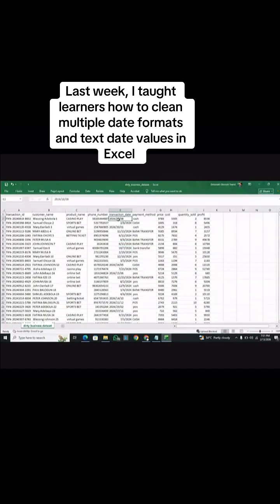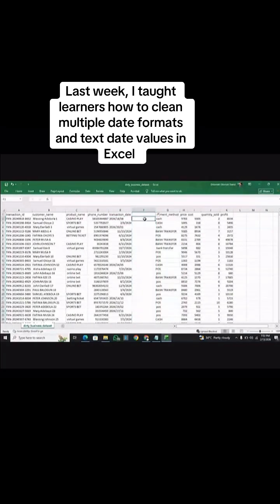Now, I'll come to this text value, because remember the issue is that we have two different date formats. And in Excel, like I said earlier on, Excel only goes with one format. It recognizes only one format in a column. If you have more than one format, some of the formats will be rendered invalid and some will be valid, because Excel can only recognize one format. Now, in this case, this text value, we want to transform it into a date value.